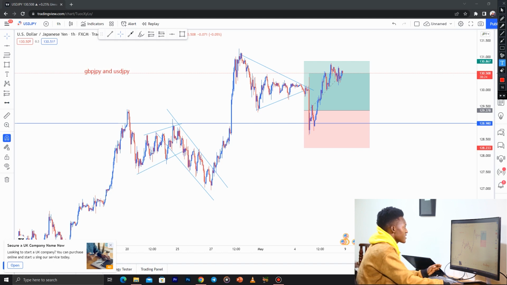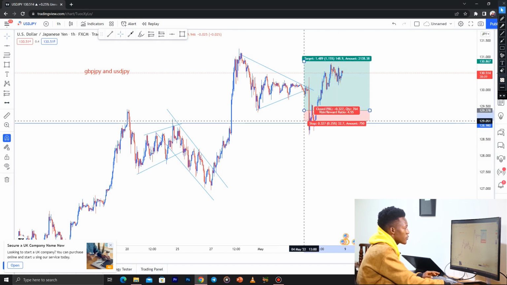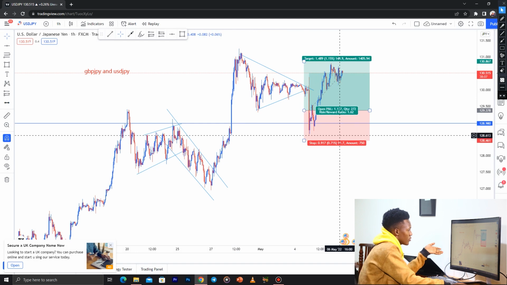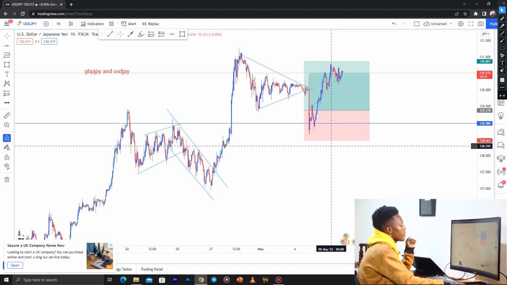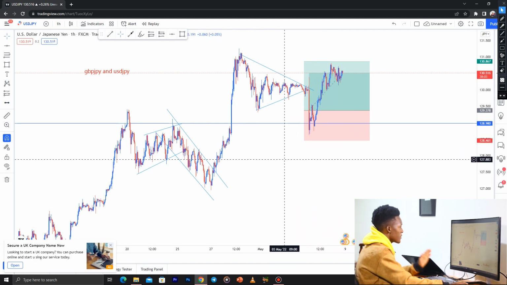Now, it's the same thing that I was looking at right here. So this was USD JPY. What I'm going to do is break down how I get some of these trades, because the previous week I caught some trades on USD JPY. I got some losses, and many of them were winning trades. Now let's slide into it.